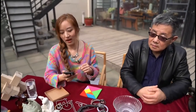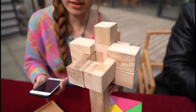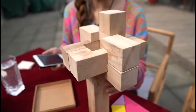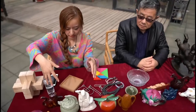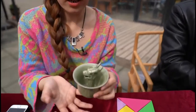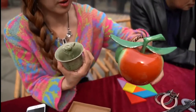So ancient Chinese toys have a history of thousands of years, and they are an integral part of traditional Chinese culture. They are of high artistic value, but also practical value and ornamental value, like what's in front of us. We'll break it down for you in just a second. They have practical value, because you can fill them with tea, the black tea, the Chinese tea. But they also have ornamental value. If you place them on the table, like this one, this is definitely such a beautiful ornament.